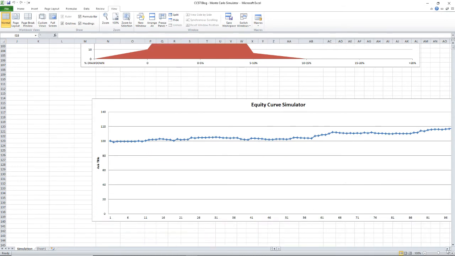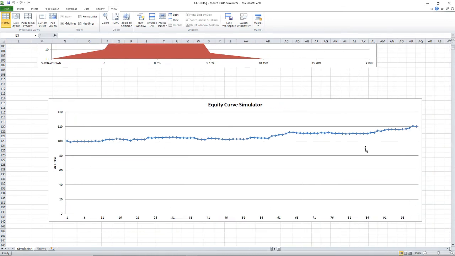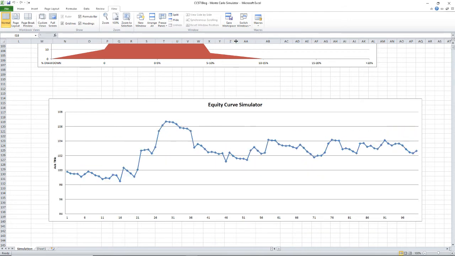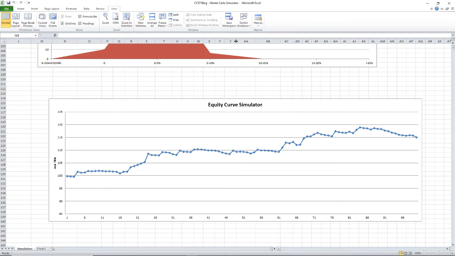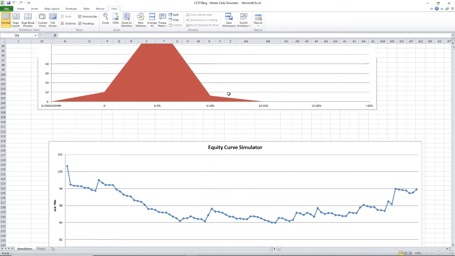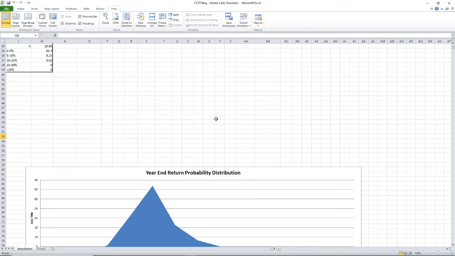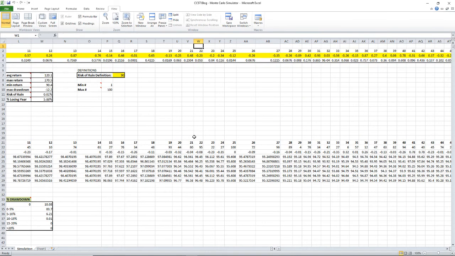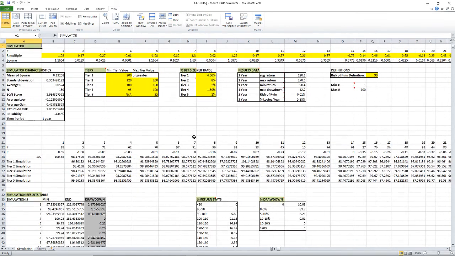And this is just a fun little equity curve simulator over 100 trades. See how I can expect my trading to act. Just all of this is really just to give an idea of how my trading system might act. Now, obviously, there's a lot of caveats to this, and the simulator does not definitively prove that I'm definitely going to get that sort of characteristics during my trading.